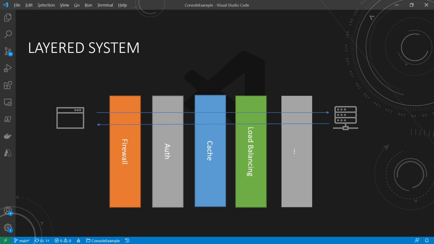And to the server, different layers focus on their own expertise or their own domain. And the whole system is flexible. For example, some systems just don't have a firewall, some systems don't have a cache, some simple ones don't have a load balancer. Totally valid. It is also easier to build a core of the system and then start adding layers later. And because we designed the layered system to begin with, the client doesn't know anything about these layers, so it doesn't need to be updated when we're adding or even taking out any layer. And that's the layered system constraint.